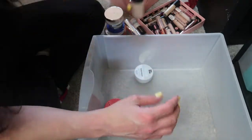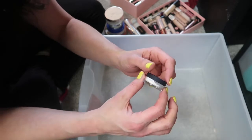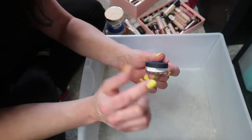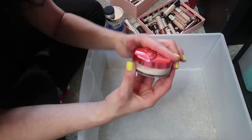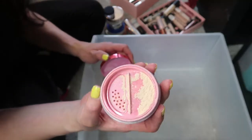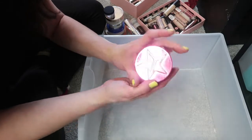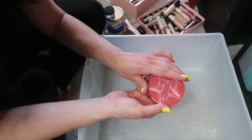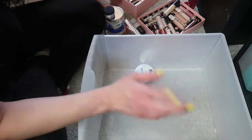Revolution Lace powder. This little tiny sample that I got from Beauty Kit, Feel Unique Beauty Kit, is so small. It's stupidly small. I've got my Jeffree Star powder, which is so messy at the moment. I do really love this Jeffree Star powder. I've got to be fair with you, I'm going to start using it more, and when I run out of this, I might actually buy another one of those. I love it that much that I would actually purchase another one.